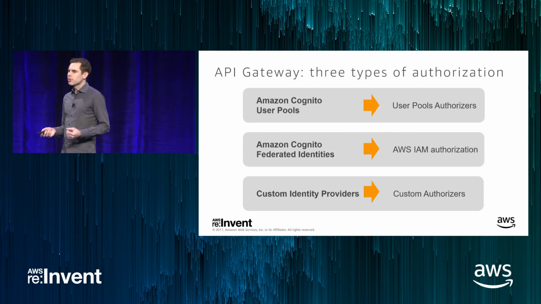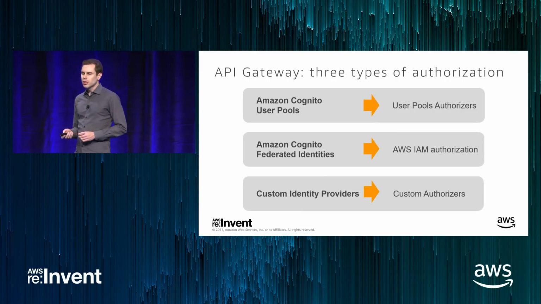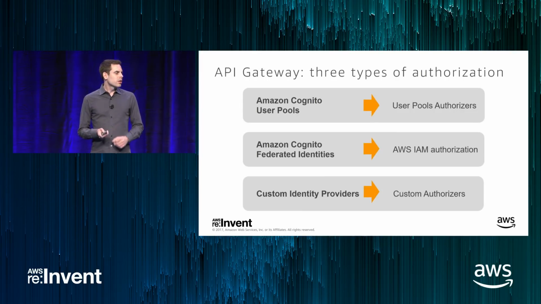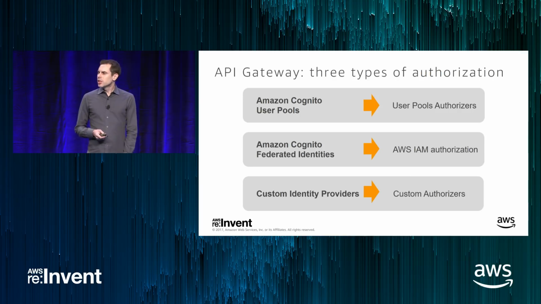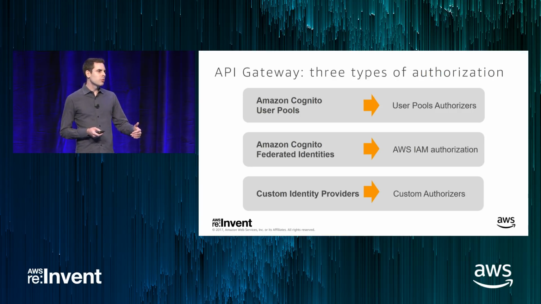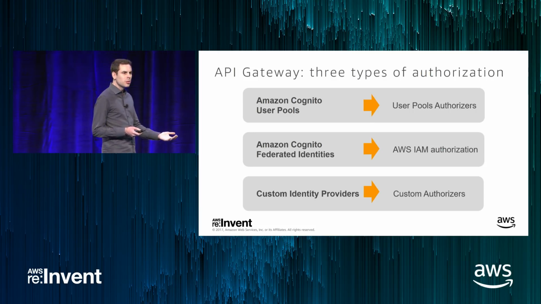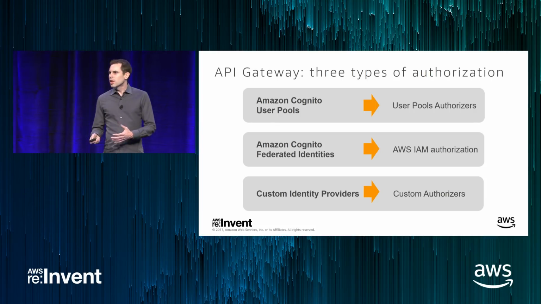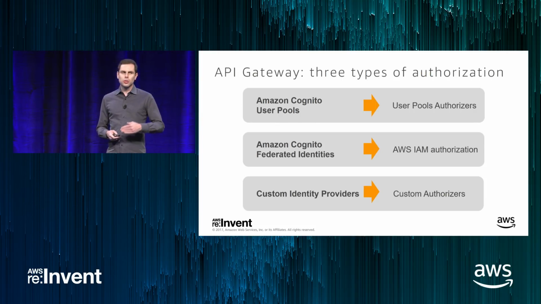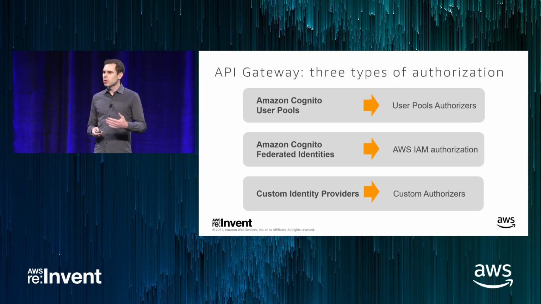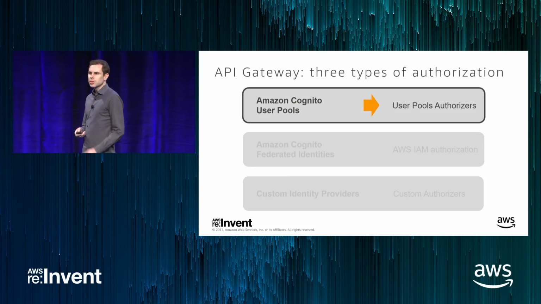Now, I mentioned there are three types of authorization, so let's take a closer look at each. But one other thing you might want to note is even if you're not using a fully serverless stack today, you can put API Gateway in front of any existing application where you have an API and leverage this not just in a serverless environment and still offload your authorization challenges, logging, DDoS prevention, and other things.